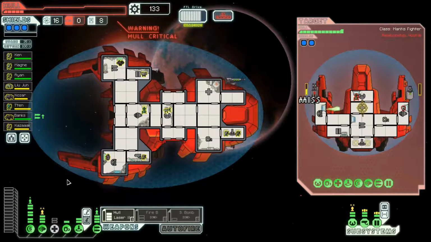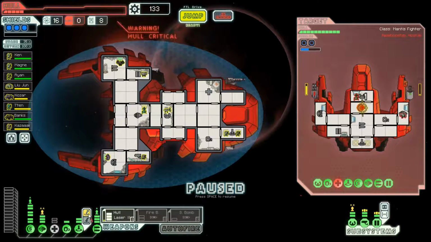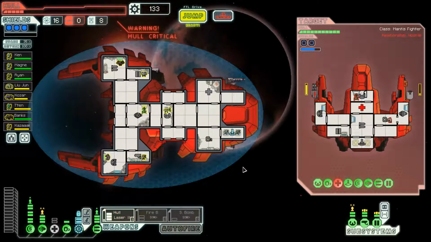Better to have the power there and not need it than not have it there and need it. Their small bomb is missing, which is good. Gotta have at least 1 hull laser land. There we go. Now their medbay is offline, so I can board them, and we will be able to kill their crew before they have a chance at killing us at all.